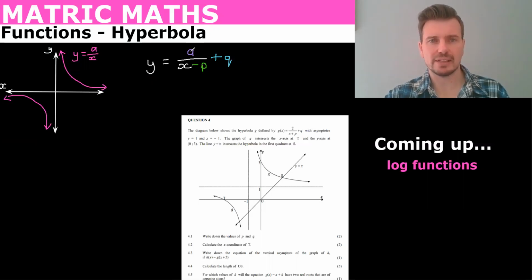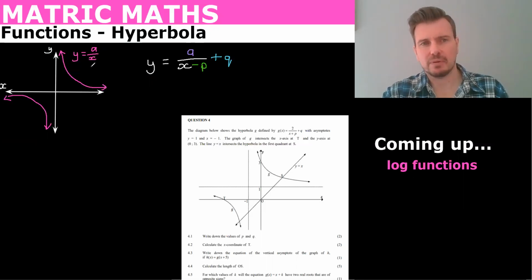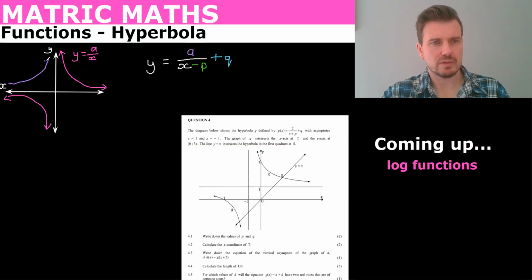Now let's look at a. So that's the number on top. Well, I've just put here y equals a over x because a can be kind of any number. But if it was negative, our hyperbola would look like this. Okay, it would be in the other quadrants. Okay. So this would be, say, y equals minus a over x.